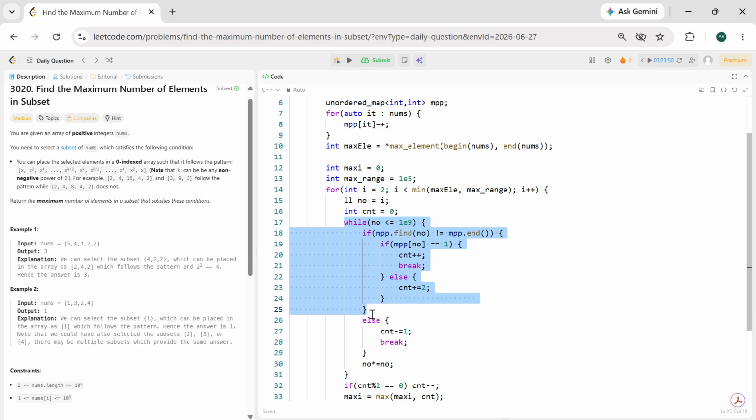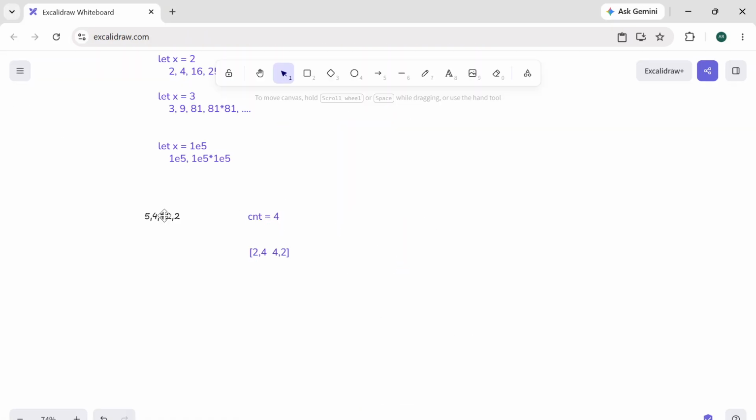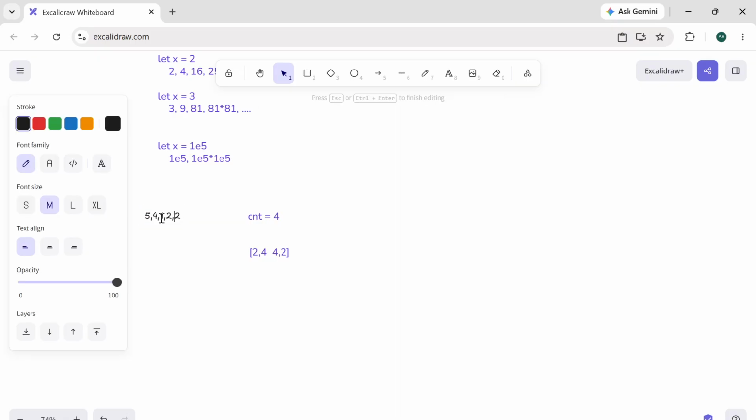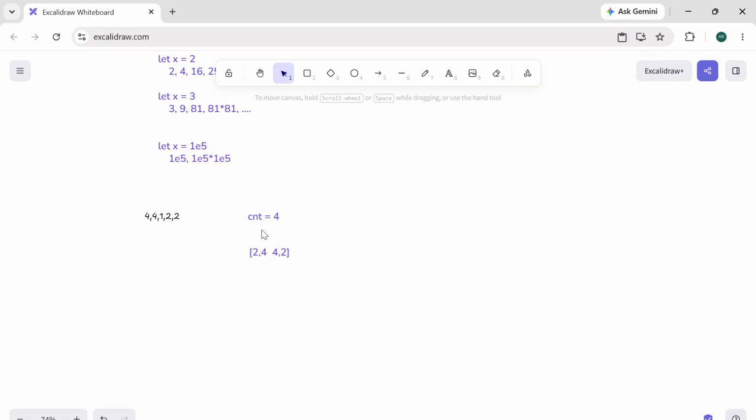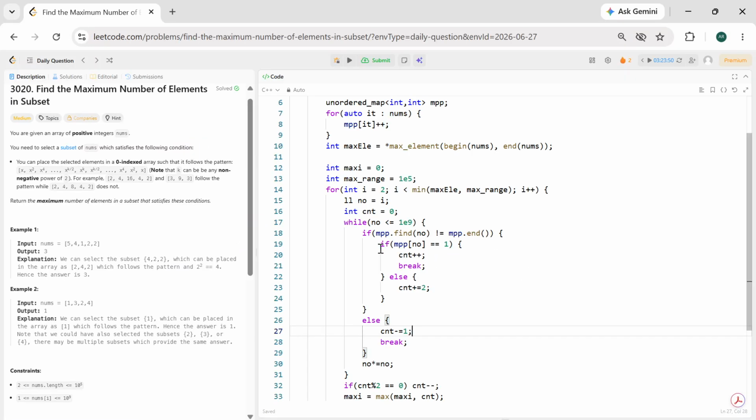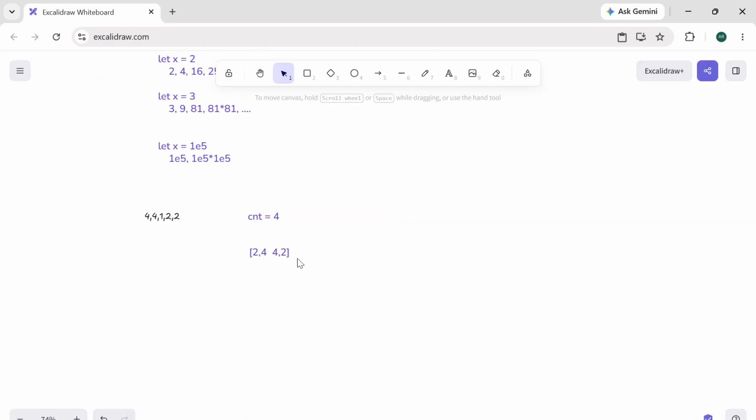Now I will also explain the else portion after this if statement, right? What the else portion says: just assume that your array is like this. Let me update it. Okay, the array looks like this, right? Here you will not come into this condition, you will directly execute this. So you will simply say okay, 4 is coming 2 times, yes, it is coming 2 times, so this is my array. Currently this is my final, so count is 4.